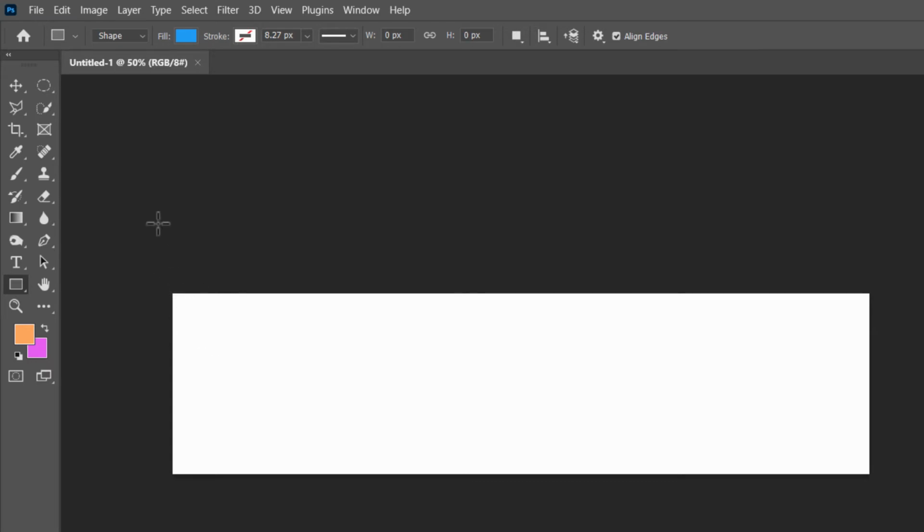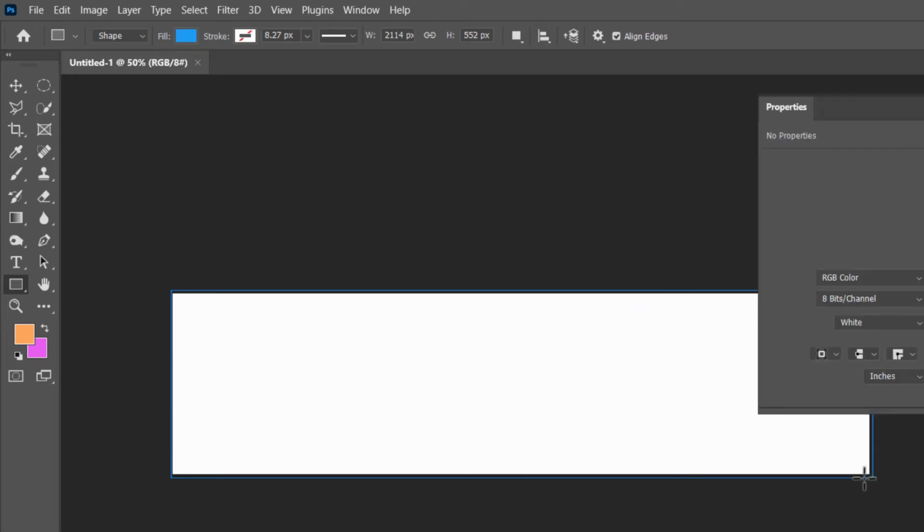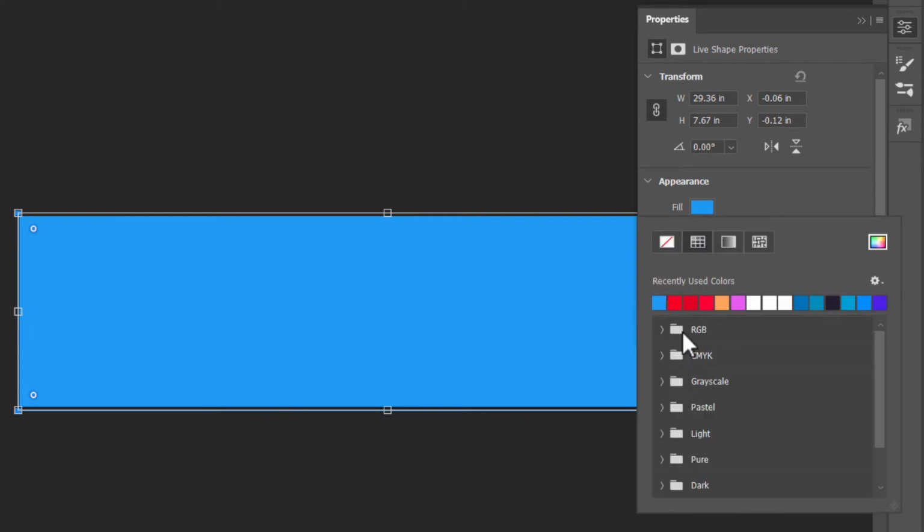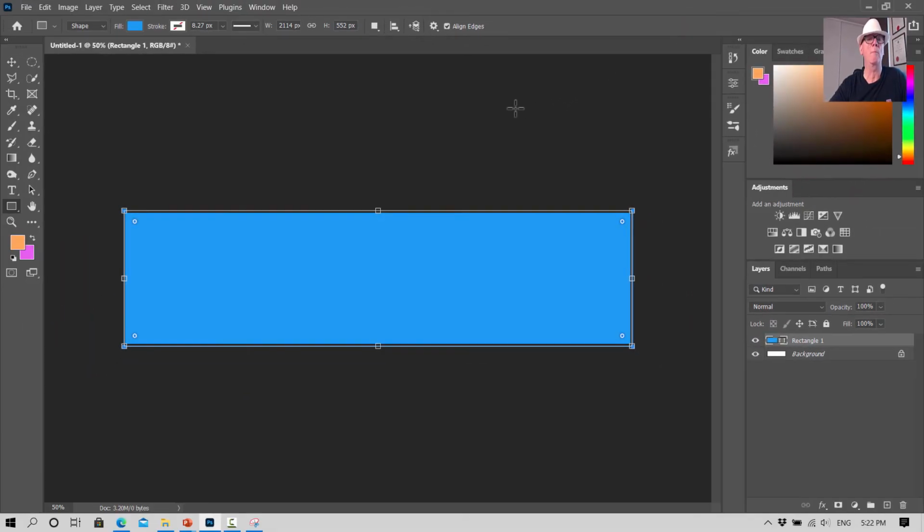So what we do is we carefully get with this plus sign, hopefully that's coming out in the video, on this corner. Now it doesn't have to be exact, we can go a little bit over the edges like this, it won't matter. The main thing is don't go inside the edges, all right? And that's made our blue rectangle. It does bring up the properties, so you could change that color to something else if you wanted to. I'm not sure why mine has gone into this mode, but anyway, the double arrows up here, and we close those things. So we've got our blue rectangle and we're happy with that.